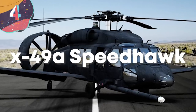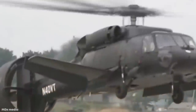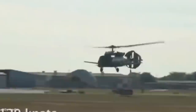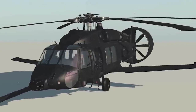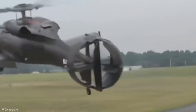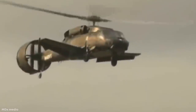Number 4: X-49A Speedhawk. The Piasecki X-49 Speedhawk is an American four-bladed twin-engined experimental high-speed compound helicopter developed by Piasecki Aircraft. The X-49A is based on the airframe of a Sikorsky YSH-60F Seahawk but utilizes Piasecki's proprietary vectored thrust ducted propeller, or VTDP design, and includes the addition of lifting wings. The concept was to apply VTDP technology to a production military helicopter to determine any benefit gained through increases in performance or useful load. The Speedhawk includes an SPU third engine, a high-forward swept wing concept, a 45-inch fuselage plug cabin extension, and several drag-reducing improvements including a rotary hub fairing, landing gear streamlining, and a fly-by-wire flight control system.